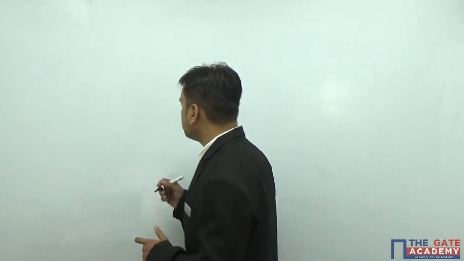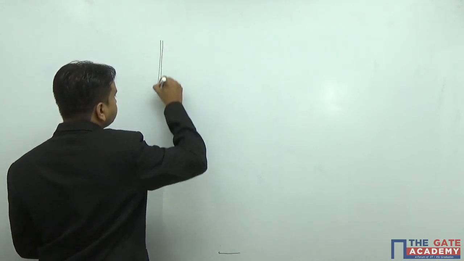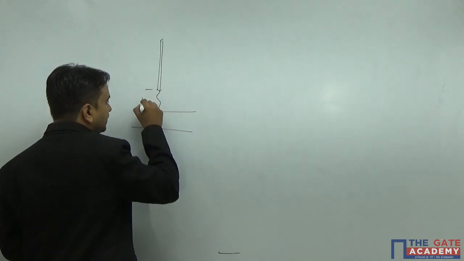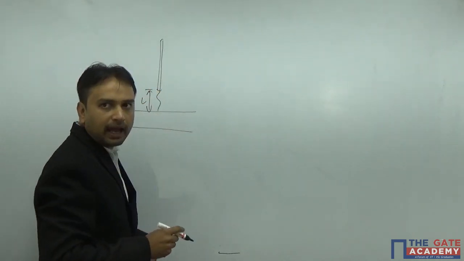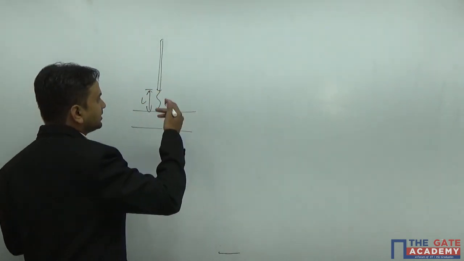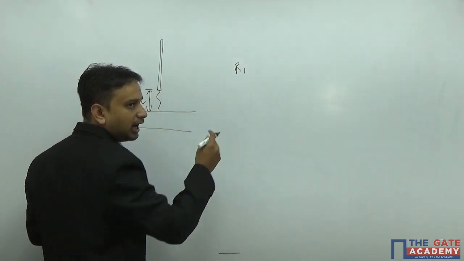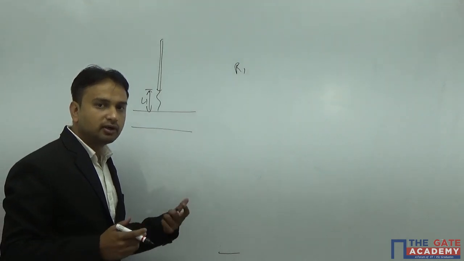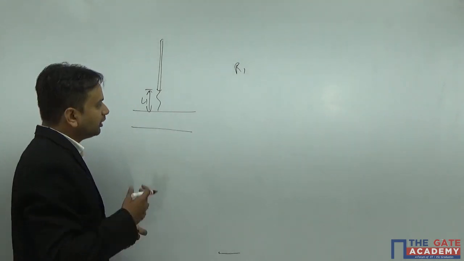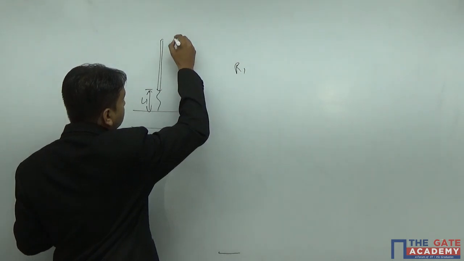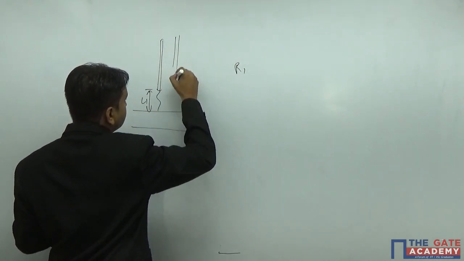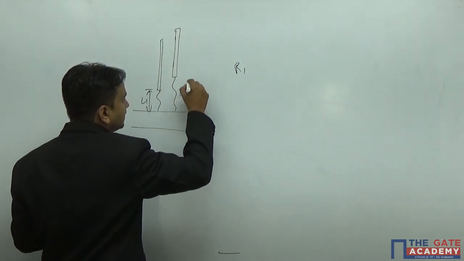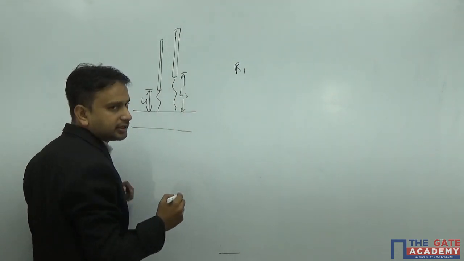So what happens, suppose this is the electrode, and this is the workpiece, and this is the length of the arc L, and now let's say the resistance is R1. This is R1 for this first case, when the length of the air column or the arc is L1. Okay, now if this arc length increases, let's say like this, and the length becomes L2, what is going to happen to the resistance?